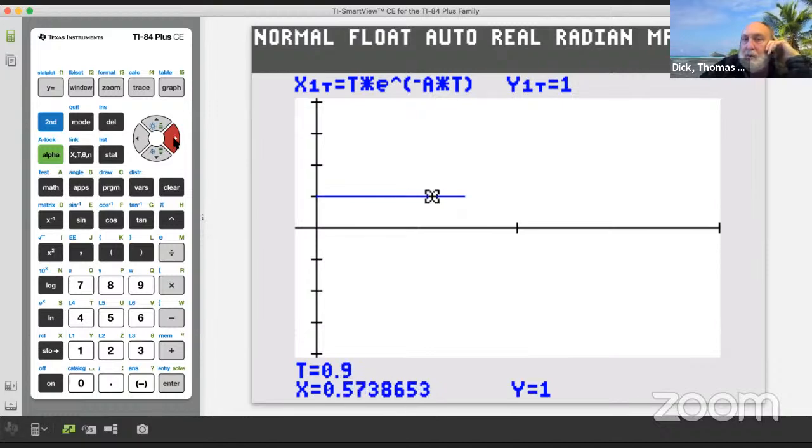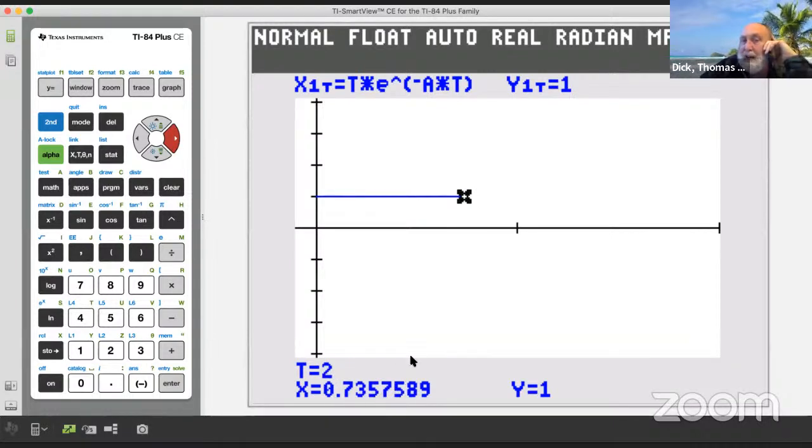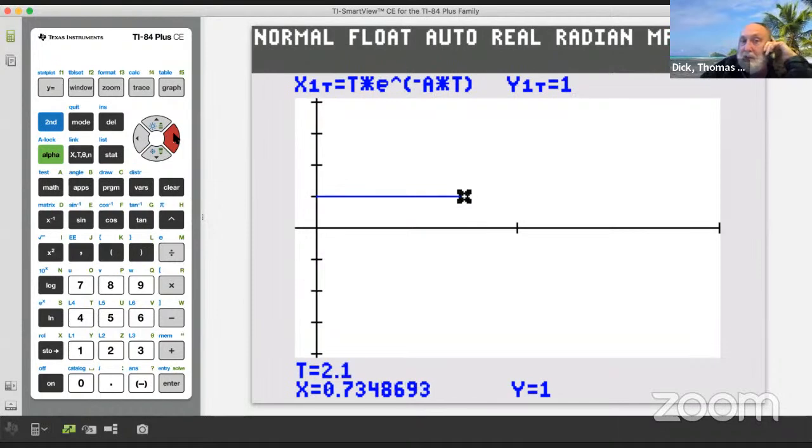And we should expect it to hit the rightmost point when t is equal to 2. Wow, we're getting awfully close, but it's slowing down. Now I'm looking at those x values, 0.72, 0.73, 0.734. At 2, it's 0.735. Steve was right. It should be starting to head to the left after this. So let me advance t one more time. Yep, it's starting to go back.